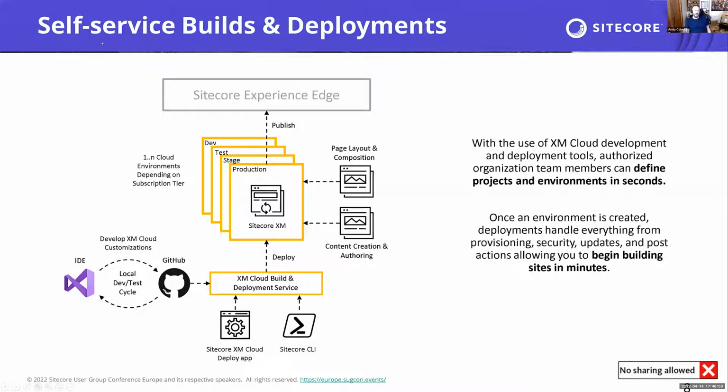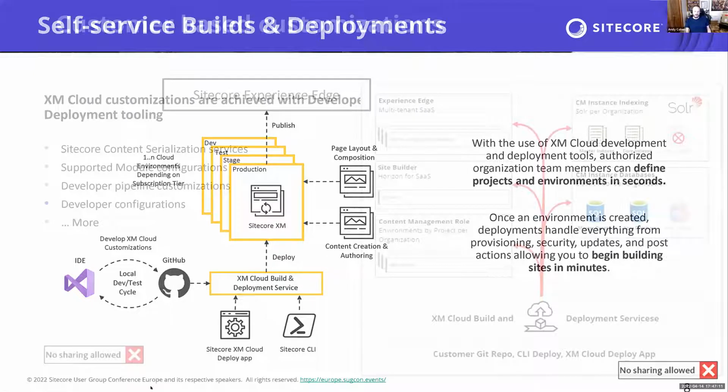This is the whole idea of XM Cloud Deploy: to enable self-service deployments of all of the tenants, or environments rather, that you want, multiple environments, and you'll be able to do it through a GitOps model, or you'll do it through the CLI model, and all of it goes out to Experience Edge.